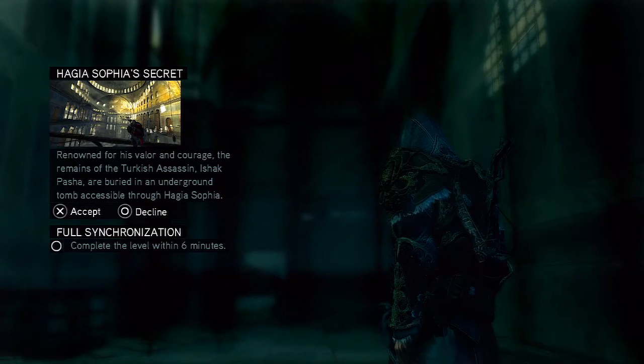Hagia Sophia's secret. Renowned for its valour and courage, the remains of the Turkish assassin Ishak Pasha are buried in an underground tomb accessible through Hagia Sophia. Full sync: complete the level within 6 minutes.